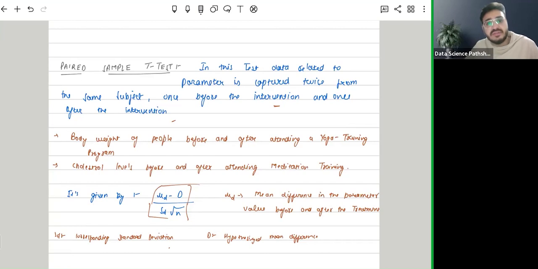To understand the significance of this test more, let's take one more example. Let's say a health drink claims that if children are taking our health drink, they are going to grow taller as compared to those who are not taking it. Now, there are two ways to check this claim. One, you can create two independent samples, and in each sample, we can have 100 students. We give the health drink to one of these samples, and we do not give it to the other sample, and then we can see what is the difference between the growth rate.